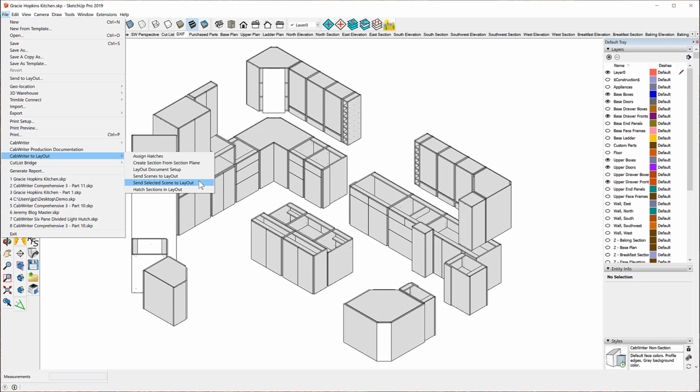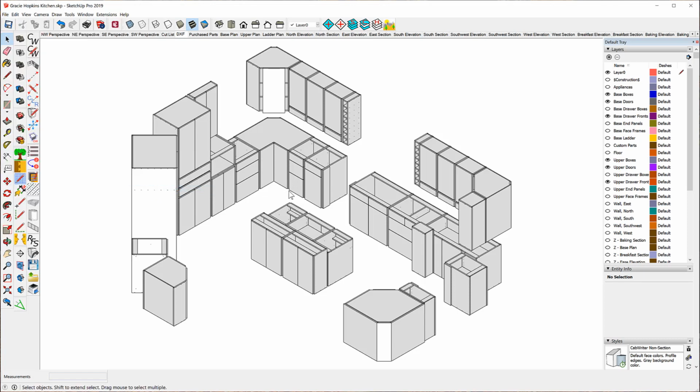Come back here. And now I'm going to say, and it's very important that Layout be closed, now I'm going to say Hatch Scenes in Layout. This will take a little while. We'll wait and be patient.